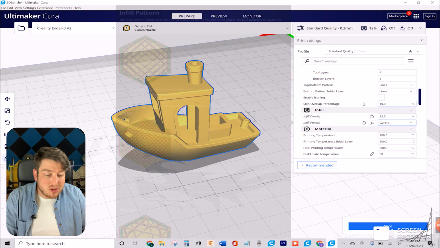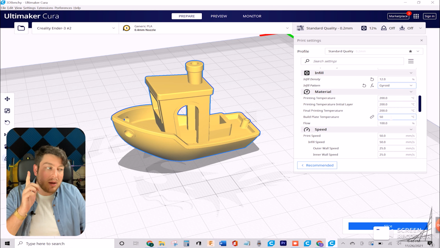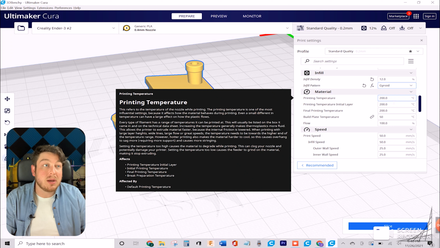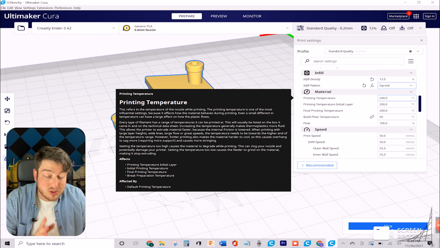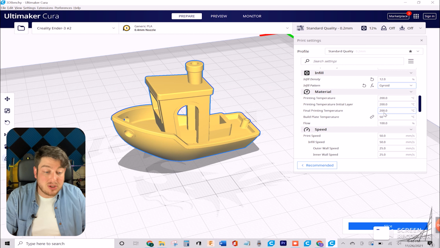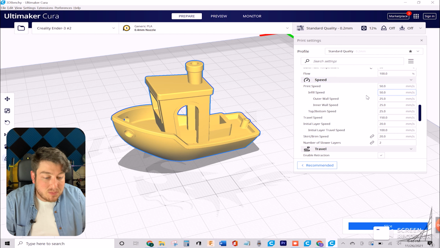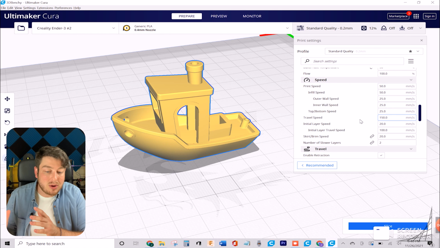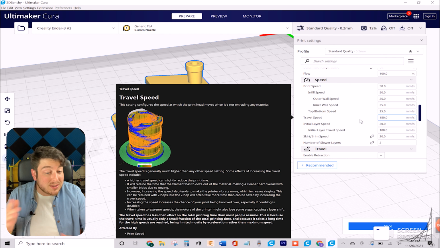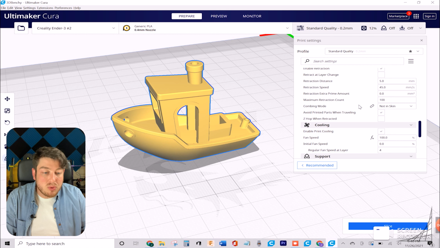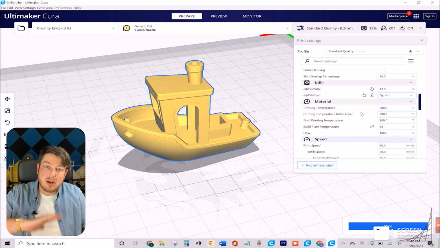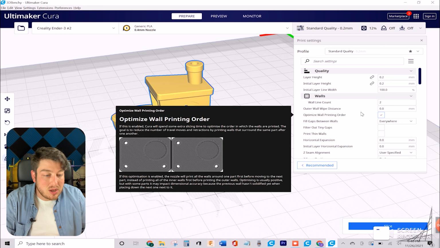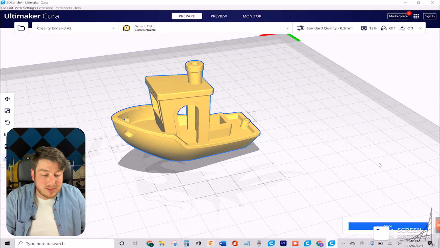For our material, these settings are okay, but what we set in our PLA configuration of 210 and 60, excuse me, will be a little bit more common to go in there. Our speed is also going to dictate exactly how good it looks. Too fast and it won't look as nice. But we're going to be going through all these in a little bit more depth later down the line. But let's say all of these settings look good. Then I'm just going to click slice.